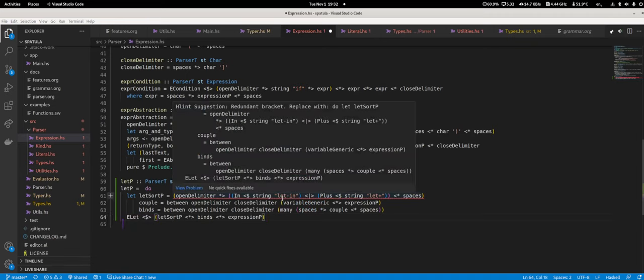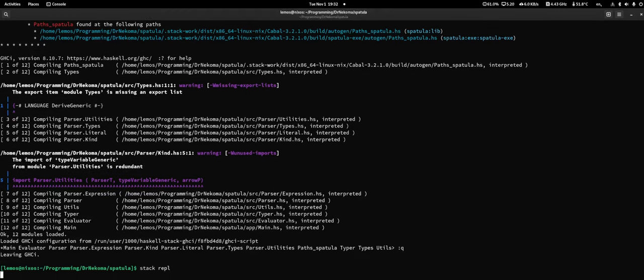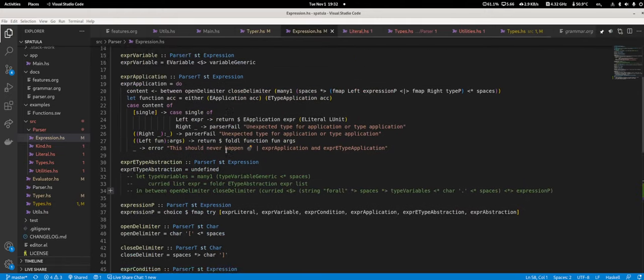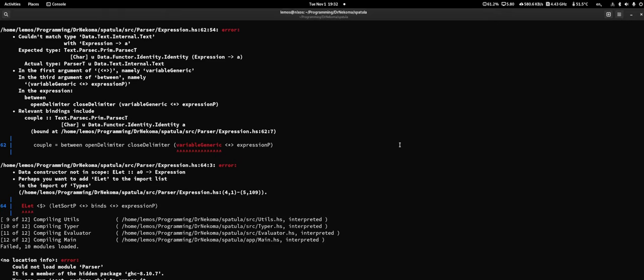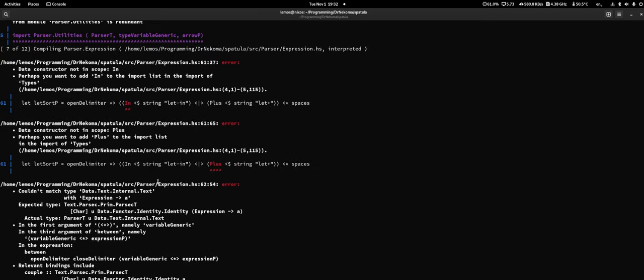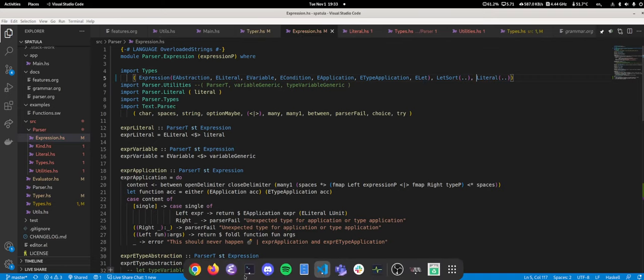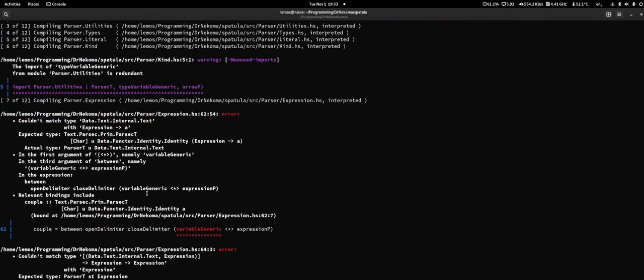I would be very surprised if this is just working and this is just hlint complaining. I would be tremendously surprised. There's no way. Okay. So the first thing that is complaining is that we don't have atlet available, which is correct. So let's add it to our stream here. Atlet. Okay, next. So now we have a few other errors to tackle. Okay, I know how to sort this one. Import the stuff for me from there. This should have provided us the plus and the in. Okay, what else do we have? Now we are talking.